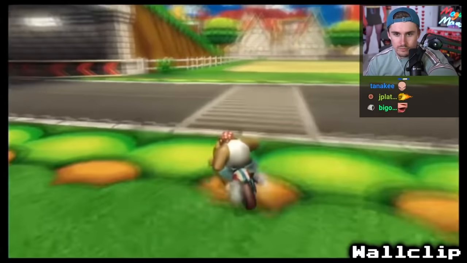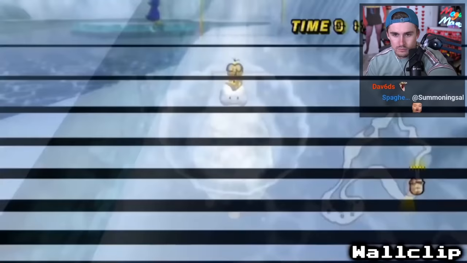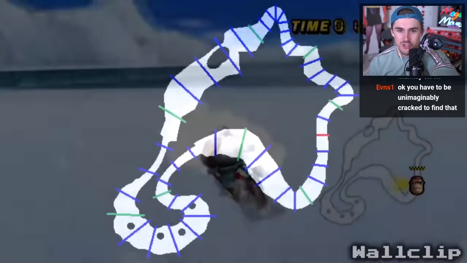out that you could wall clip off of the finish line pole and land far enough back to respawn a bit behind the finish line. Everyone who figures shit out like that are psychopaths.